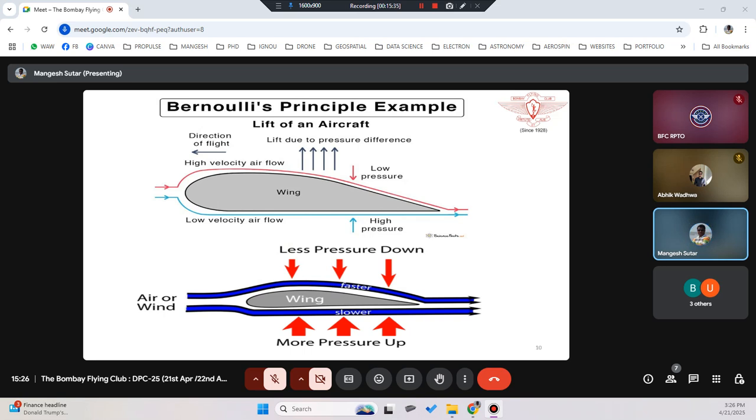laws of motion. So there are three laws. Okay, the first law talks about inertia, which means any object which is at rest will always be at rest, and any object in motion will always be in motion, unless an external force is applied on it. The second law says that force is equal to mass into acceleration. And the third law says that for every action there is an equal and opposite reaction.